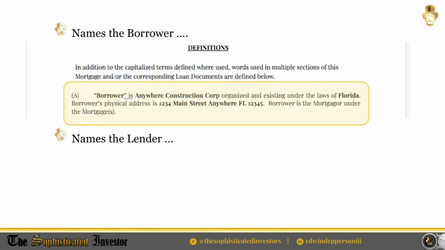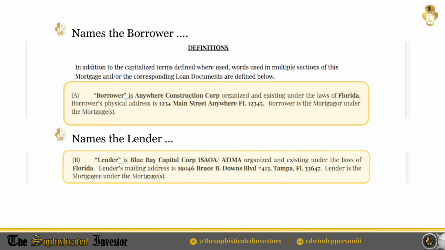The second party that is named is the lender. There are a lot of different things which we're not going to go into today, but just know that as the lender, you have the right and the ability to determine what is listed as your address. My personal recommendation is that you do not list your personal residence as a lender. Why? If something happens and you have to foreclose on your borrower, the borrower has a copy of this documentation. Therefore, the borrower knows where you physically reside.